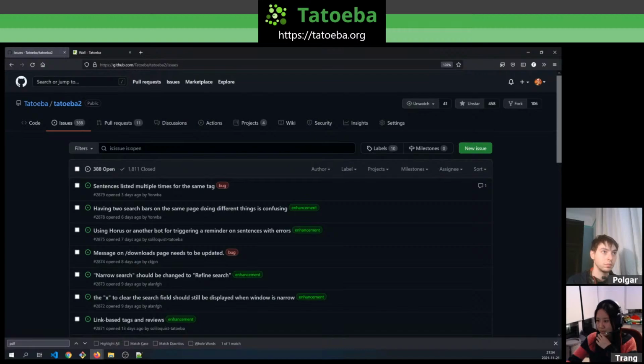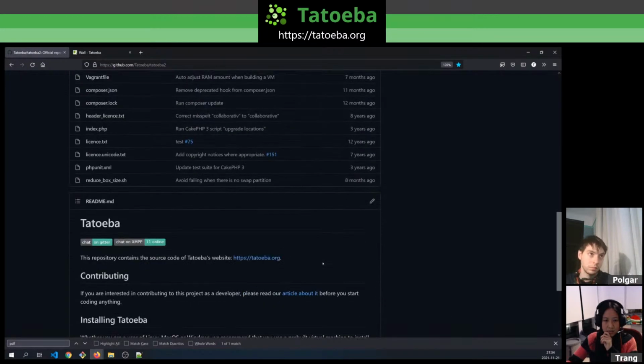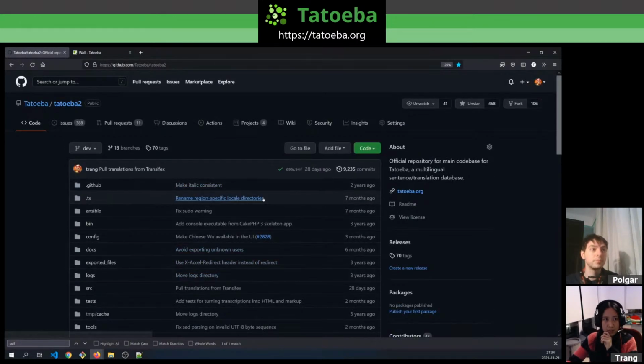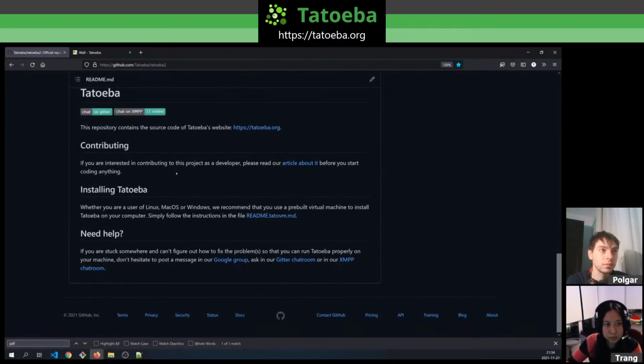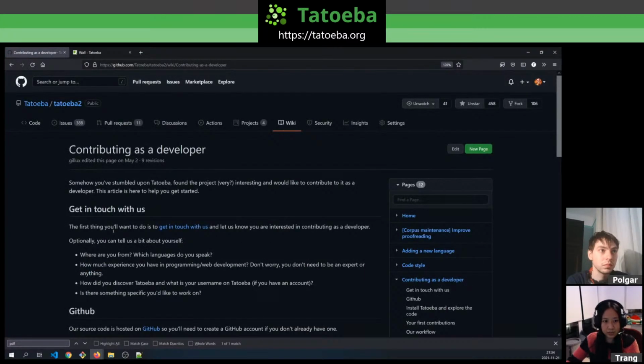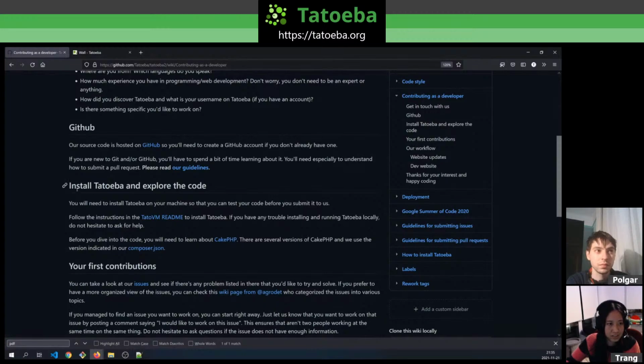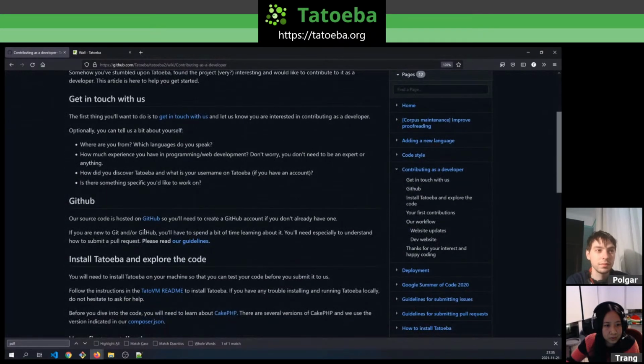We're not going to deal with the pull request today, but I should show another page that gives a bit of steps about creating a pull request in Tatoeba. When you arrive in the Tatoeba repository, at the bottom there will be a README with some information about how you can contribute. And in here there is a link about that. This is one guide of how you can start contributing, by obviously contacting us. You will need a GitHub account because you will need to be able to fork the code and push new code. Installing Tatoeba, this is the thing that we did with you, Polgar, last week. And then, where is the link?